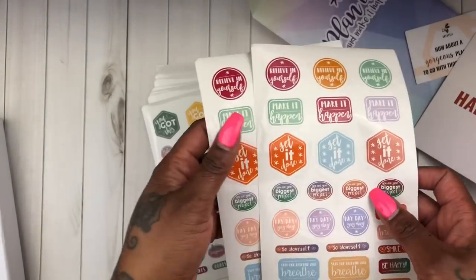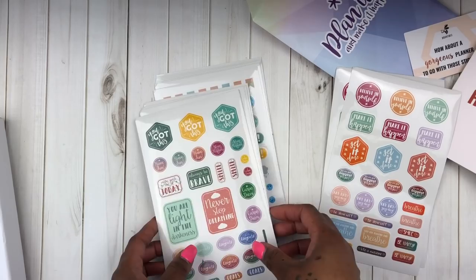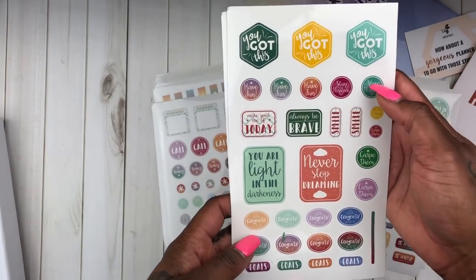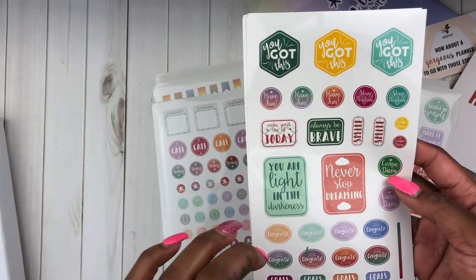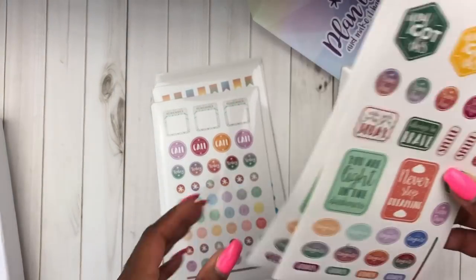Life is awesome. So you get duplicate sheets of each sticker. That's cool, because you know how it is. You use a set of stickers and you're like, man, I ran out. These are cute. I like these colors. You got this. So this is like a celebratory sheet. Never stop. Congrats. Goals. This is really nice.